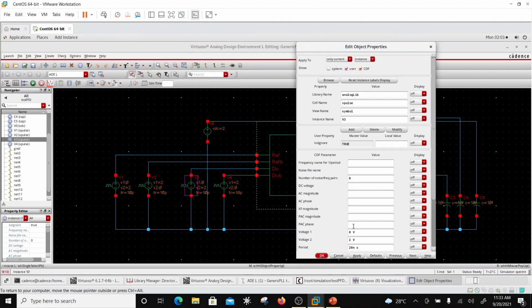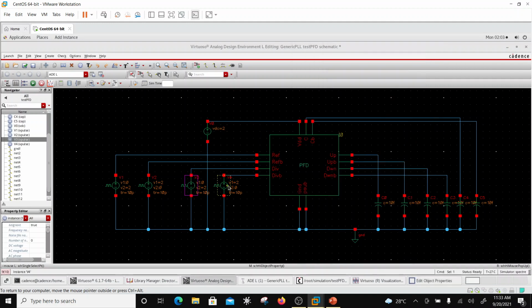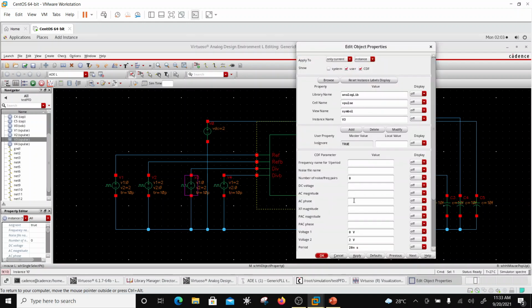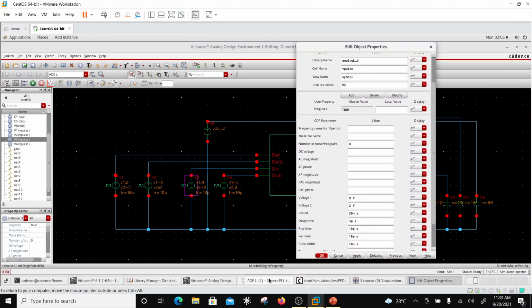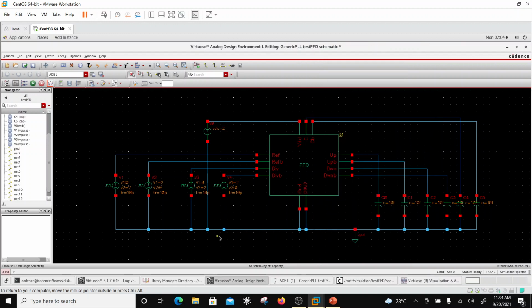Now the delay is 3 picoseconds in both cases. What I'm trying to see is whether it's a zero dead zone. Now I have a 3 picosecond delay here, and I'm going to see if I can capture that.